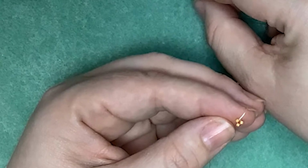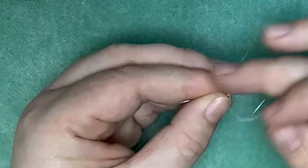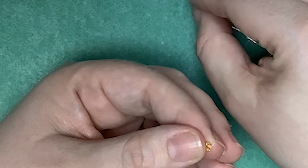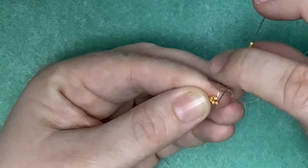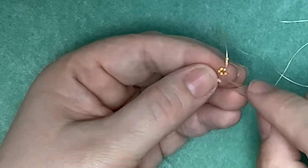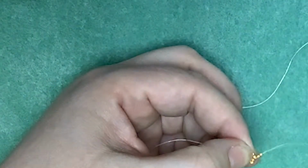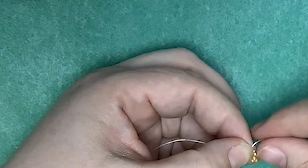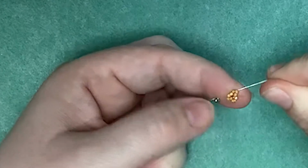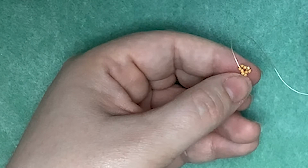Then we're going to do an increase row. So we're going to pick up a pair of beads to sit in each gap between the stitches. So there's 1, 2, and 3. Pull those through and just use your thumbnail to tell them where you want them to sit. So there we go. We've increased there from 3 beads in the round to 6 beads in the round.